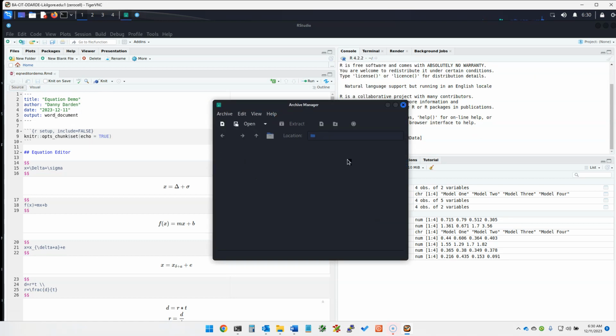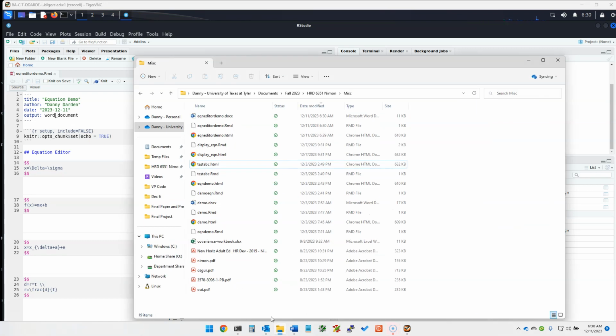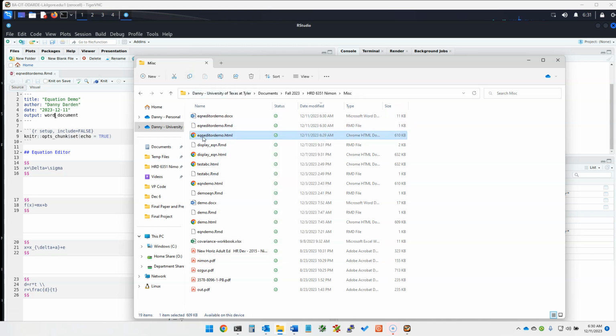Okay, there's my error, and that's my sign that I have a Word document over here in this folder. All right, and here it is. Here's my original script, my R Markdown file, and here's the HTML page that I built, and then here's my Word document.